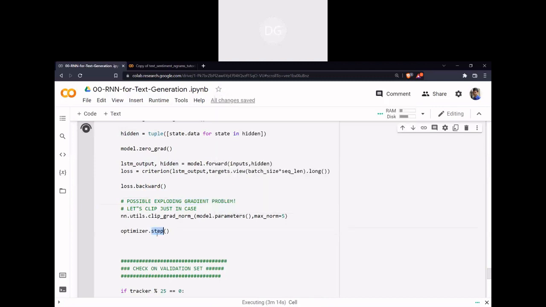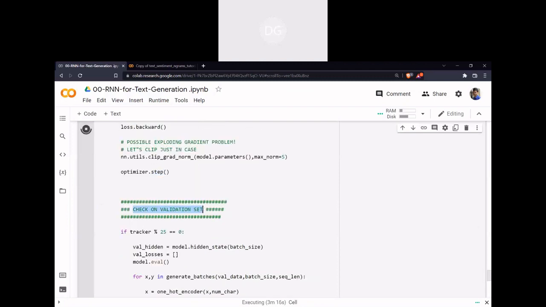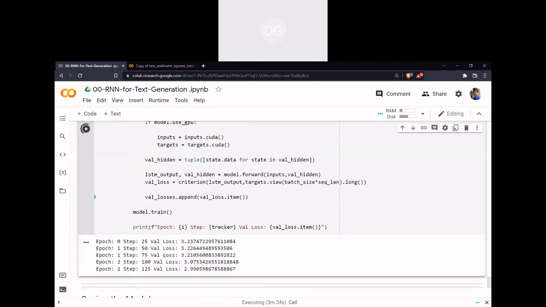Okay, and then here we are doing the same thing for validation. We have split it into two parts, right? So the X part is completed. So for tracker, see here the tracker is helpful. When tracker divided by 25 is equal to 0, which means for every 25 iterations only you will see this particular output. See here 25, 50, 75. Instead of seeing everything, you are seeing at 25 percent how much my loss is when evaluated, at 50 percent completed how much my loss is, then 75, 100, 125, like that.